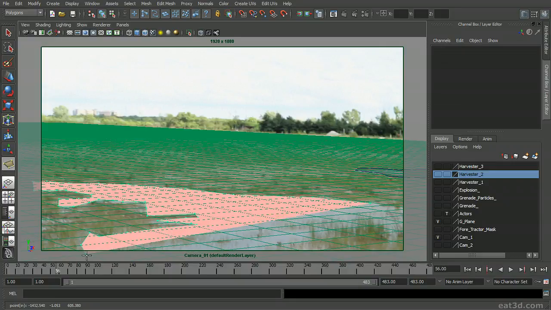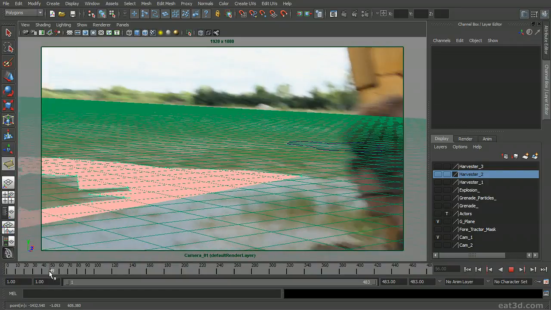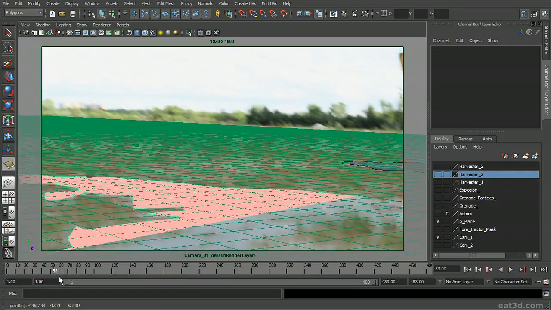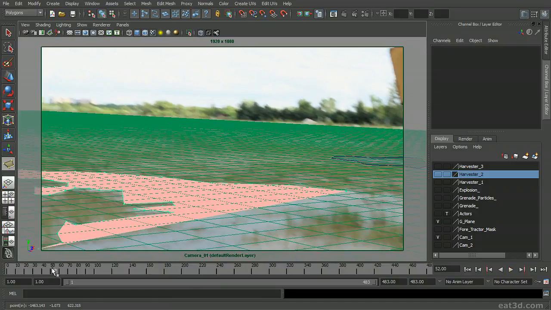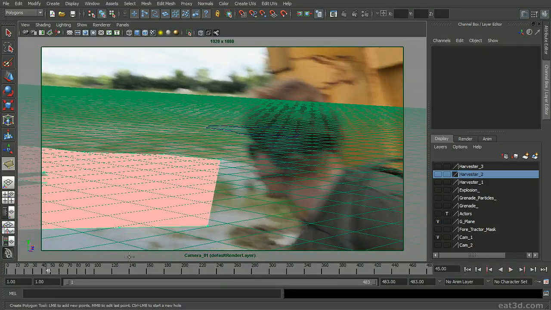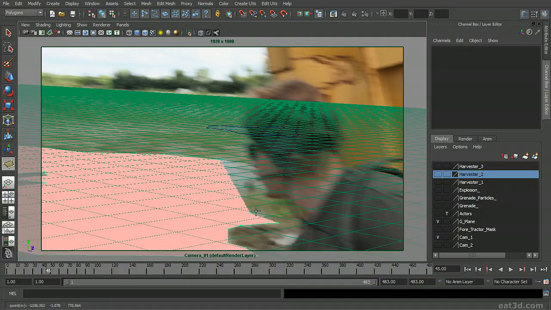So I'm going to just roughly put this in and then start moving back a little bit. Again, keeping my hand on the scrub wheel here and just coming through. And I can adjust these curves later on if I want to. So I'm just going to bring it in there. It's pretty tricky when you do this. You've got to really play around. And as you can see here, this mud pile would not be reflective, so we can come around like so. And you just got to play with this a little bit. So I'm going to come in through here, here, here, and behind the actual actor. There we go.